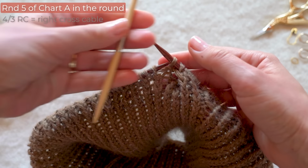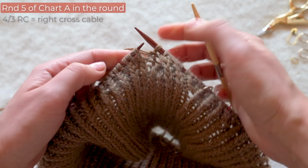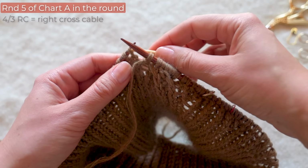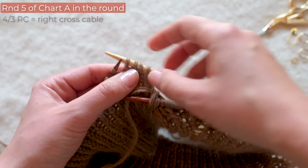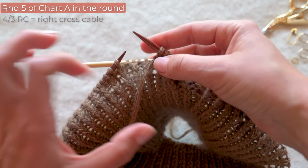So again, gonna use this double pointed needle or this cable needle to help me out. So I'm transferring these next 4 stitches, and now I'm going to keep them in the back. So I'm already keeping everything here in the back. So I transfer 1, 2, 3, and 4. So 4 stitches, and I keep them in the back.